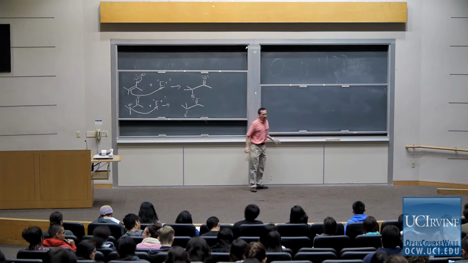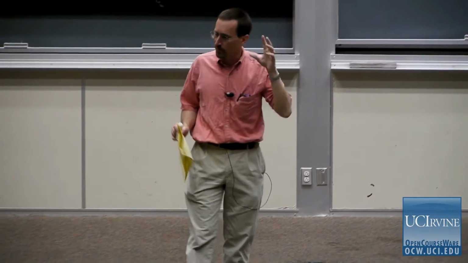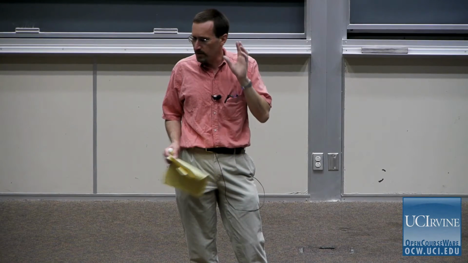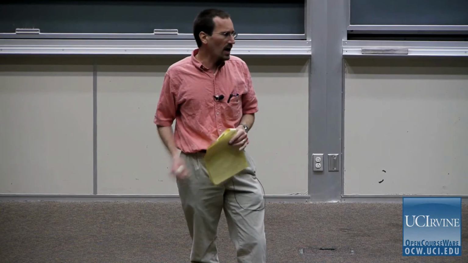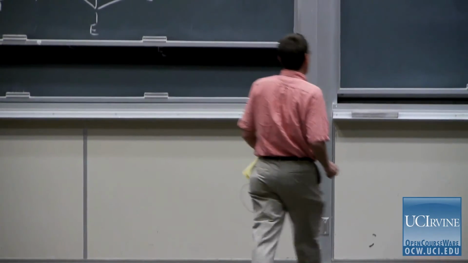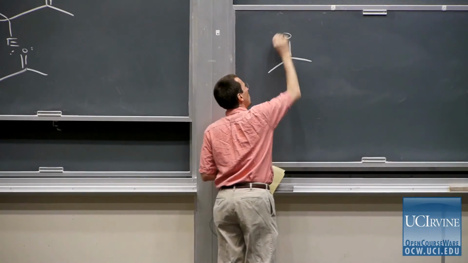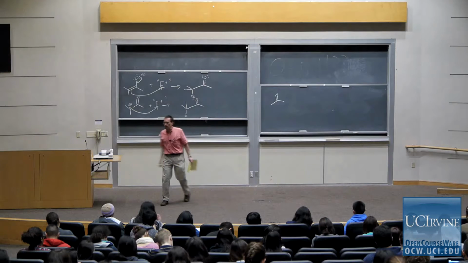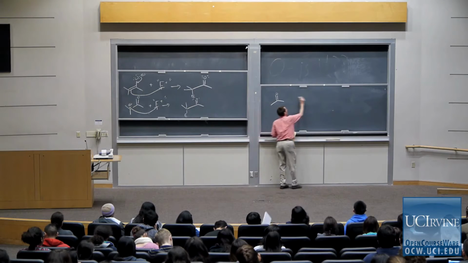Of all the carbonyl compounds, with the exception of dicarbonyls, which we're going to talk about very soon in a lecture or so, aldehydes and ketones are the most enolic, with aldehydes being a little bit more enolic than ketones. Your textbook just gives a generic answer that there's less than 1% enol present for a typical carbonyl compound, but it's a lot less than 1%. There's very little enol.